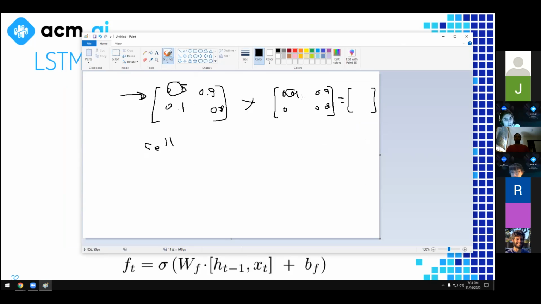So if this value is close to 0, what that's saying is, my network has determined the information stored at this element is no longer very relevant, so I'm going to bottom that out or dilute it or get rid of it. And this one has a value of 0.9. So the corresponding how-much-should-I-forget value for this element is 0.9. That's saying this information is still really pertinent, we still need to keep this. So it's mostly going to stay intact, because when we multiply it by 0.9, it's not going to decrease by much. Did that help at all?